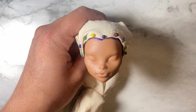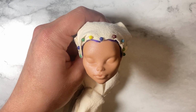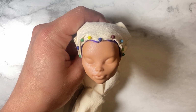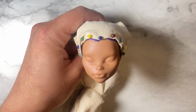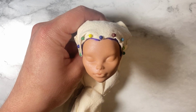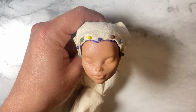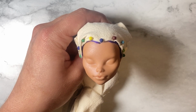I'm going to start things out a little bit differently this time. I would typically begin prepping the doll with 2 layers of Mr. Super Clear, also known as MSC, but because I'm going to give her war paint and I'm going for that slightly wispy effect along the edges, I think that will be easier to achieve with something like acrylic paint instead of watercolored pencils. I'm going to begin with the war paint first.